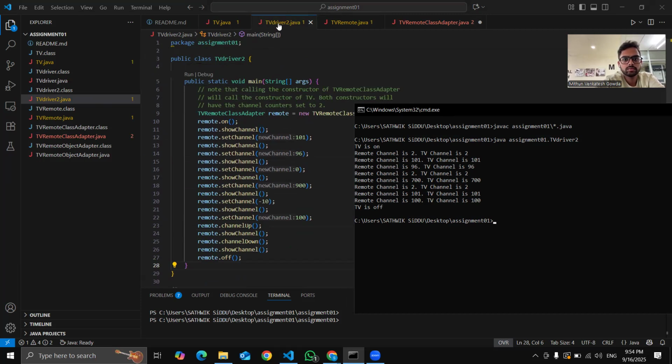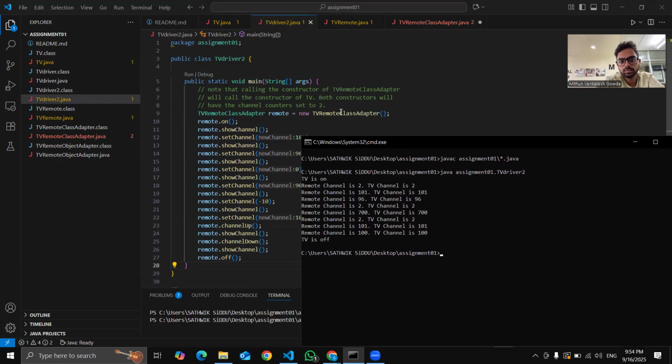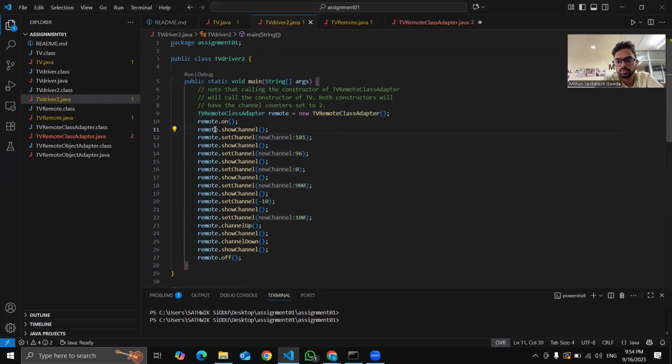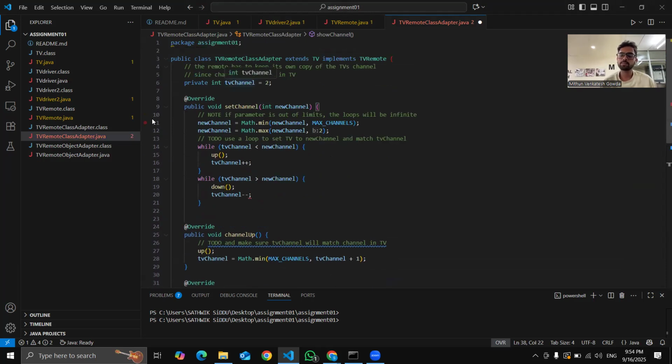So in TV driver 2, I'm initializing the remote and calling the TV remote class adapter, which then initializes the constructor and sets the TV channel to 2.